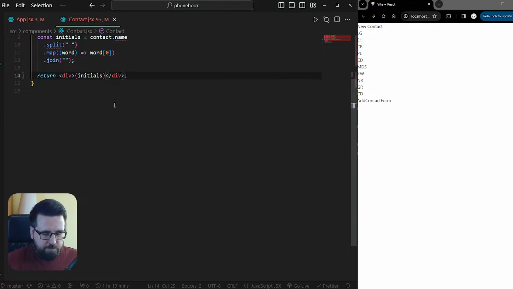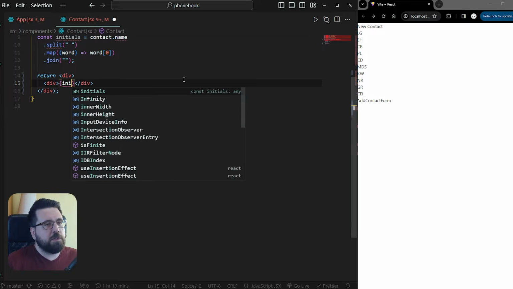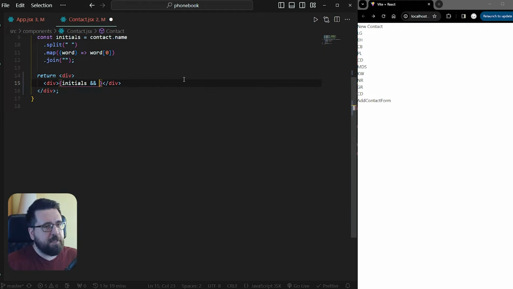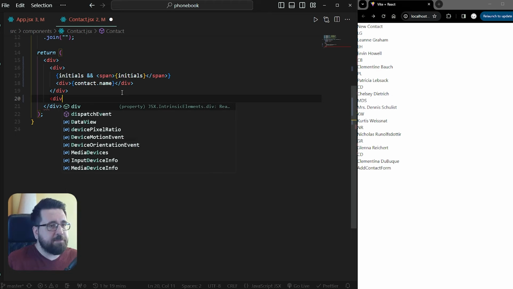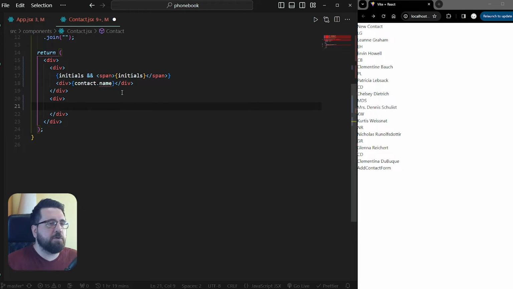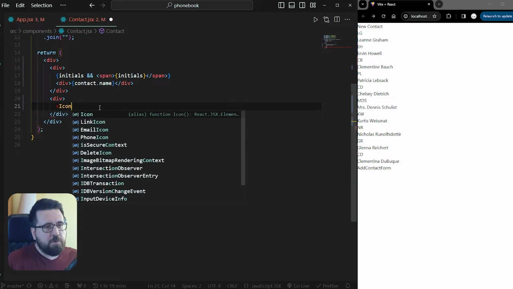So we are going to remove these initials, and inside of this div we're going to add another div, and inside of that div we're going to add a code block, and we're going to say initials, and we're going to add a span which is going to have our initials, and right next to it we are going to add a div which is going to have our contact name, so contact.name, and below that div we are going to have another div which is going to be our container for our icons, and in here we are going to have 4 icons.